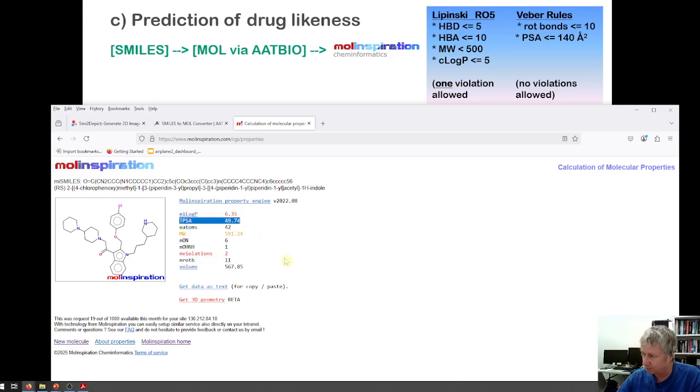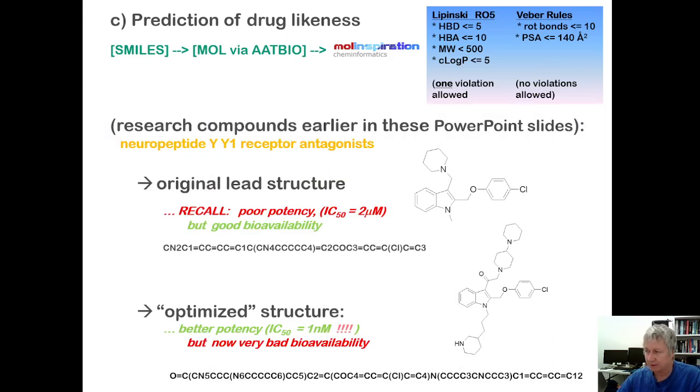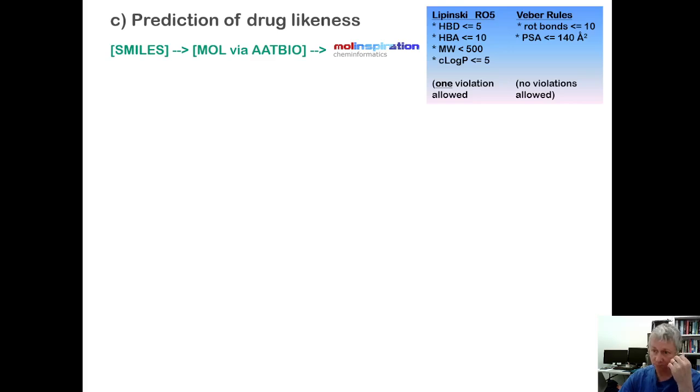But because of the way we do this, with the amount of violations that are allowed, they're both violated and not. I mean, this compound is non-compliant with the Lipinski rules or the Weber rules. So it kind of makes sense that it has poor bioavailability. So yeah, I think the rules seem to be working. So that's nice for a couple of different molecules. All right. Okay, so let's keep going with this. This will be fun.